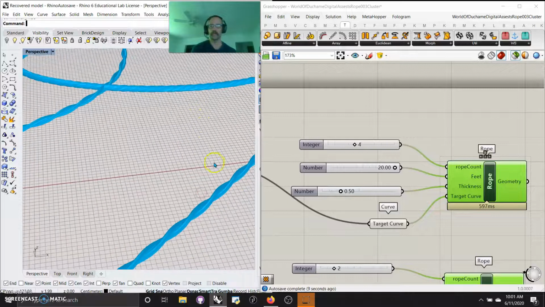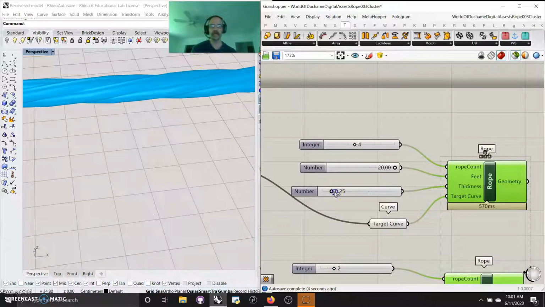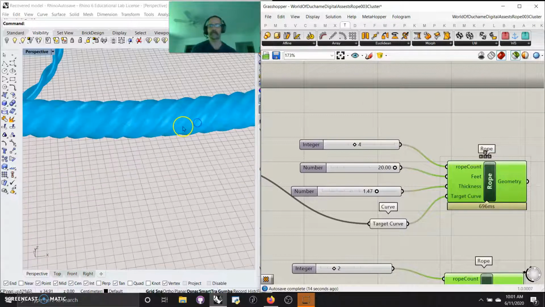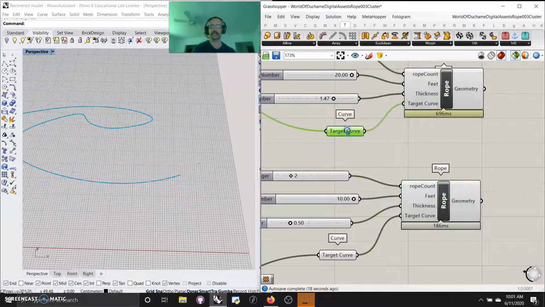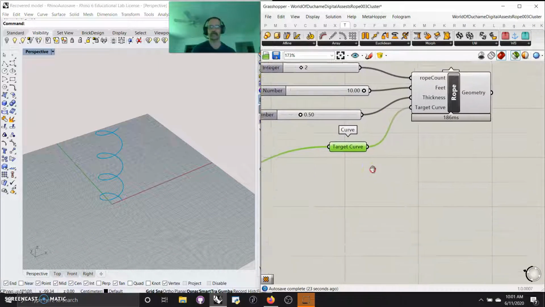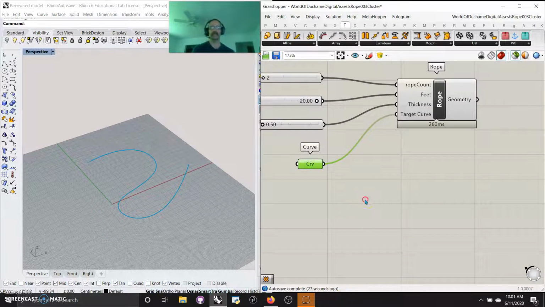So you've got 4 compared to 2 wrapped around if you want to change the length. And if you want to change the rope thickness, I've got this to snap at about 0.25 thickness, so you get a thinner rope, all the way up to 1.5 inches to 2 inches. I thought I had my step on it, 150, but maybe not, 1.5. Anyway, that's close to a 1.5 inch thick rope. Everything's set to scale. So like I said, there's your target curve, your second target curve, third and fourth, and we'll jump into the cluster.